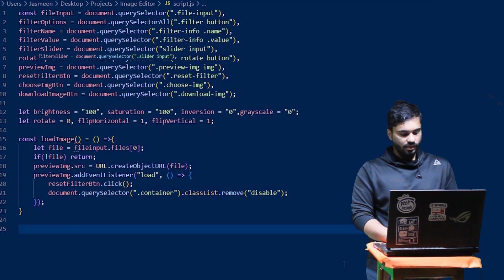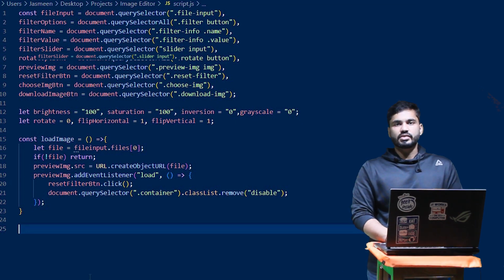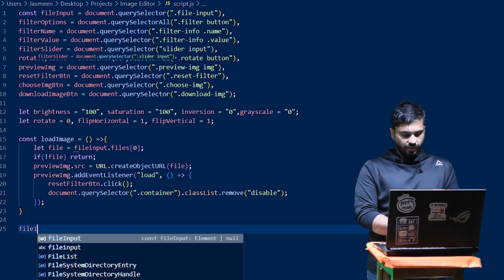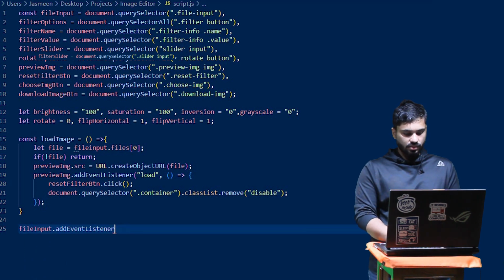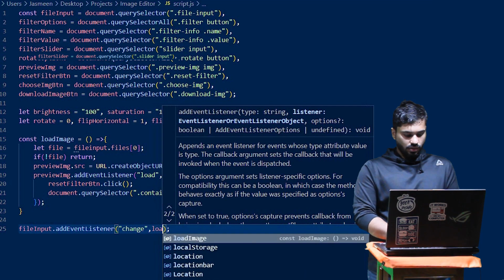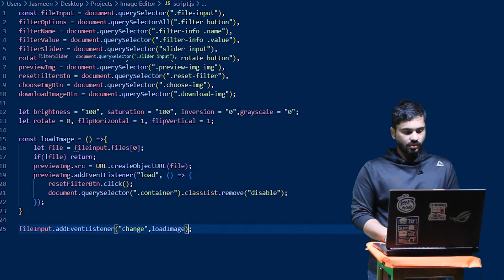Let us save it. We will add event listeners now. fileInput.addEventListener change, loadImage.